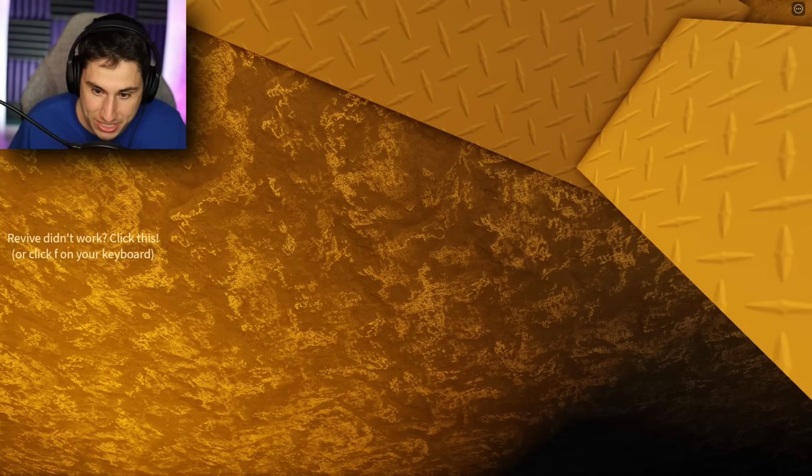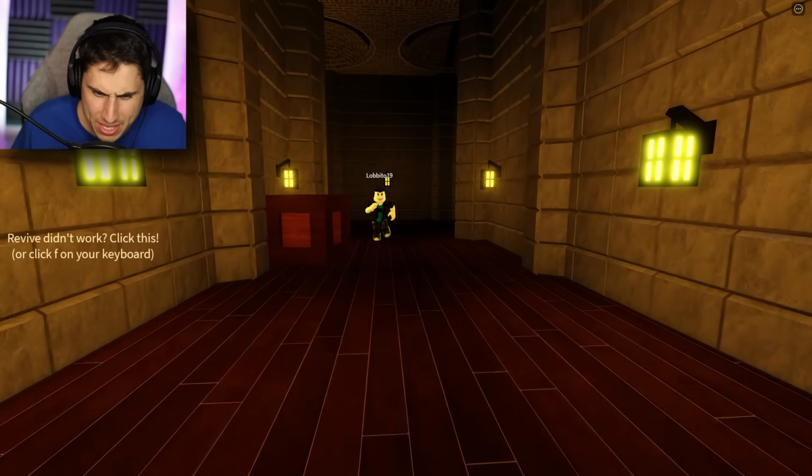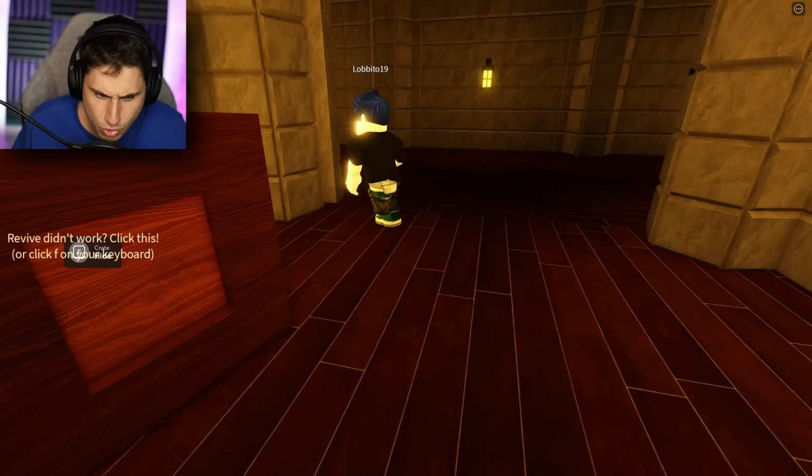Yes. Now, here's the question. Did my guy leave me behind? Oh, there's my guy. Hey, buddy. Oh, am I supposed to go that way? Am I supposed to go this way? He is crouching on the ground.